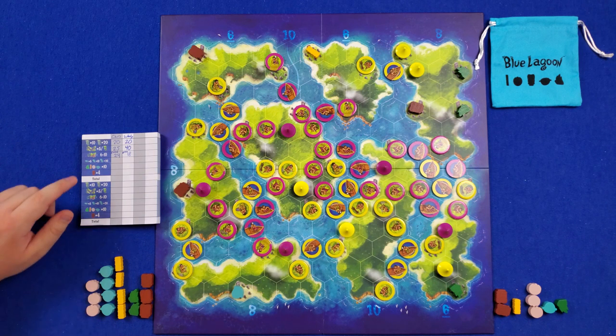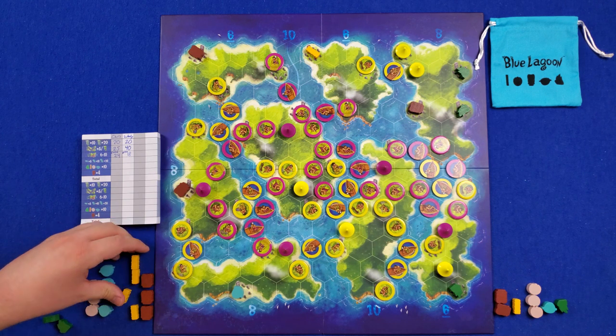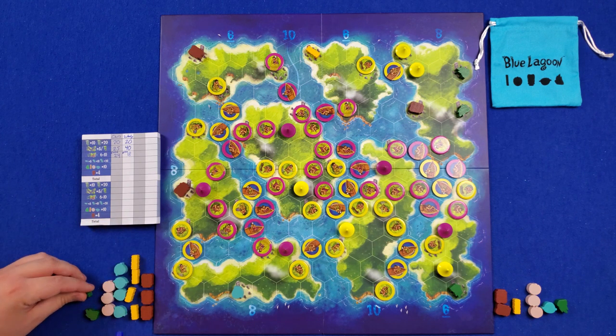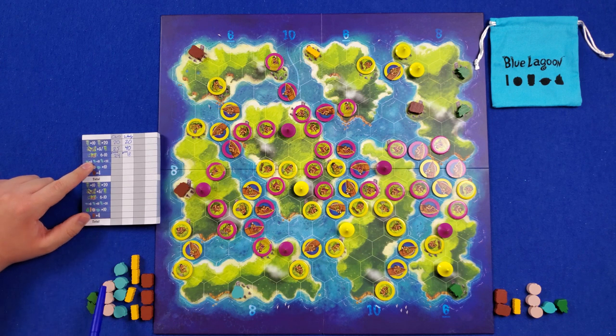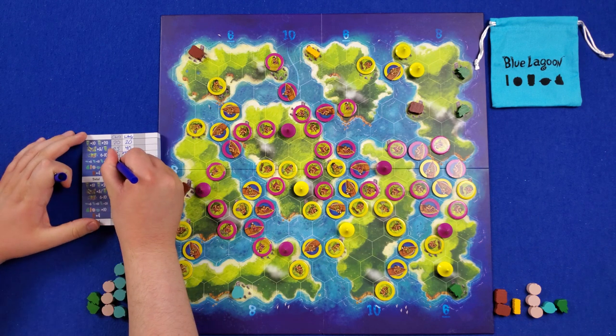Because now we're going to resources. So for every... Let's do it this way. For every 2 of a kind that I have, I will get 5 points. For every 3 of a kind, 10 points. And for every 4 of a kind, 20. So I have 5 plus 10 plus 20 plus 20. So that's 55 points in resources.